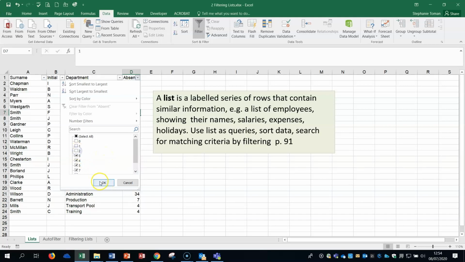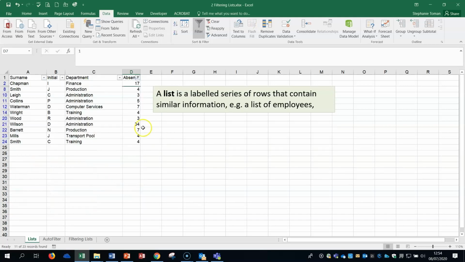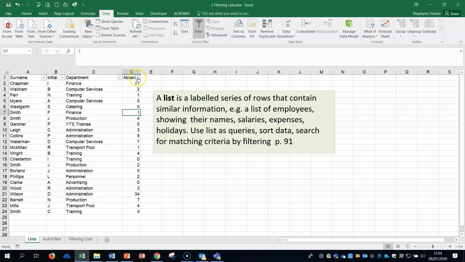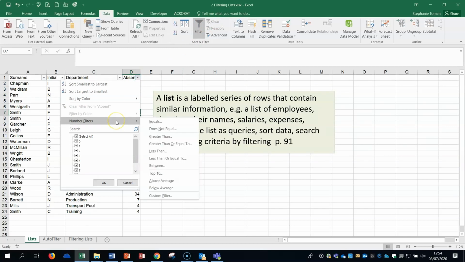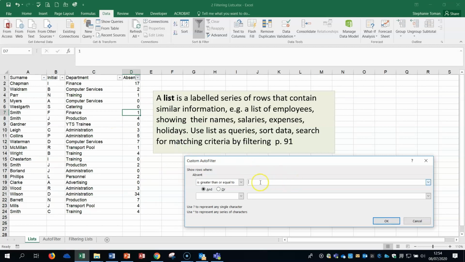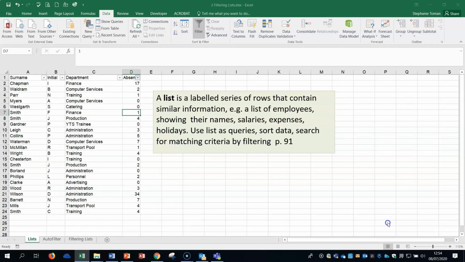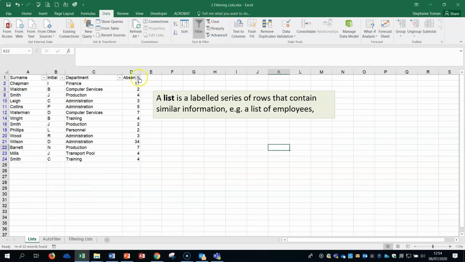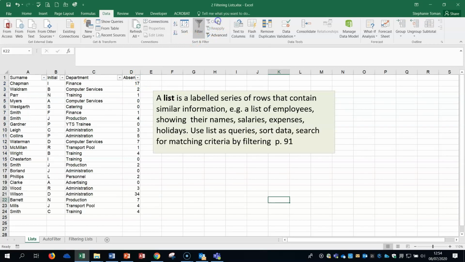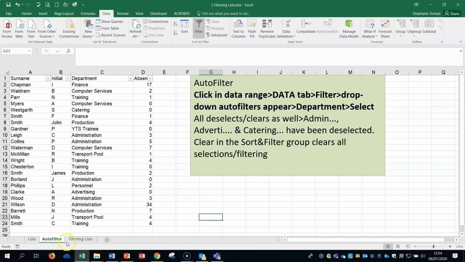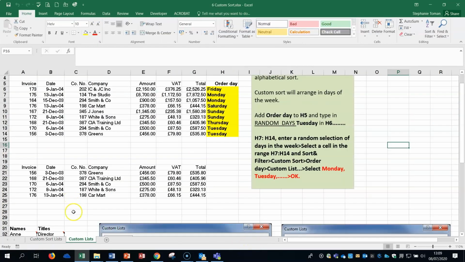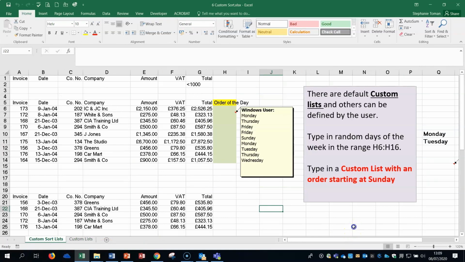If I didn't want the 2 included, I'd just do that and it would be filtered. I might think I need to use greater than or equal to, and then put in a 2 and filter it that way. But you can see which one is much more efficient. So always go for the most efficient. Okay, let's go to the first sheet, custom sort lists.